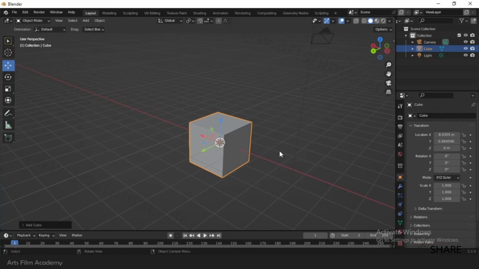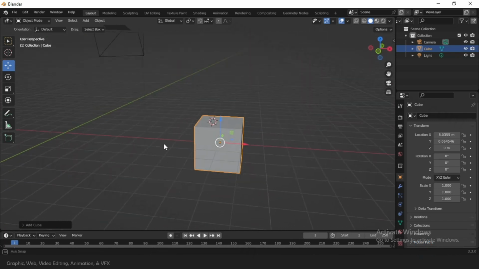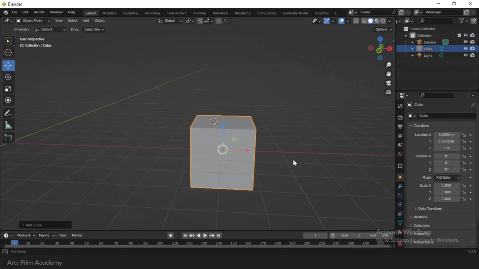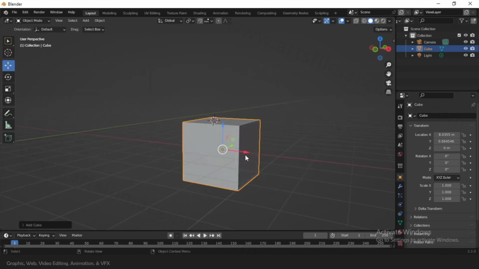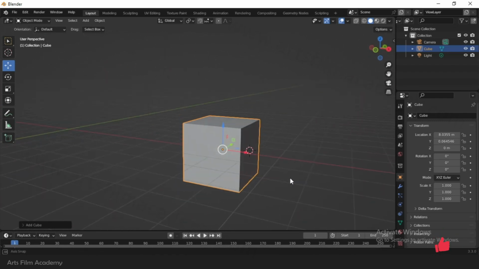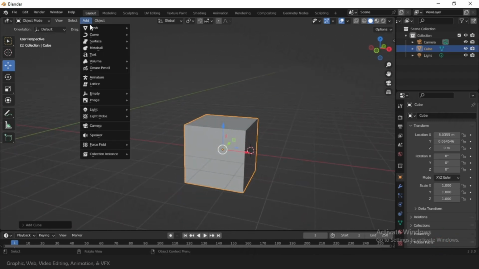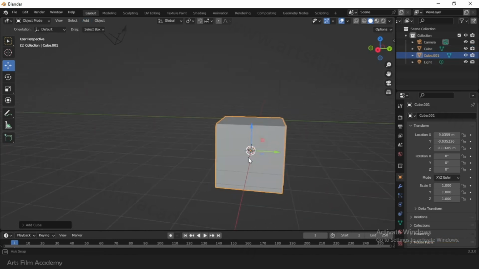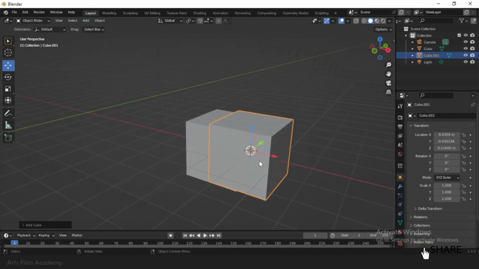And one more, if I want to position this 3D cursor on the surface, it is also very easy. You just hold Shift and right click. See, it always snaps on the surface. That is also one more useful option. Like I want to snap it on this side of the surface, Shift and just right click. See, it snaps on the surface directly. And the next geometry which you create, it always creates in that particular position of the 3D cursor.